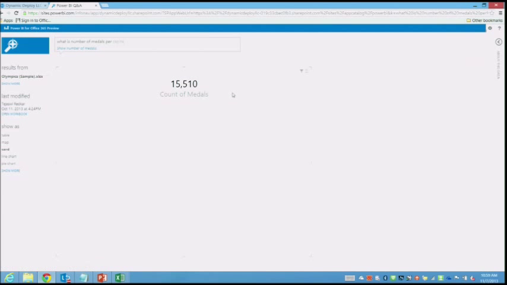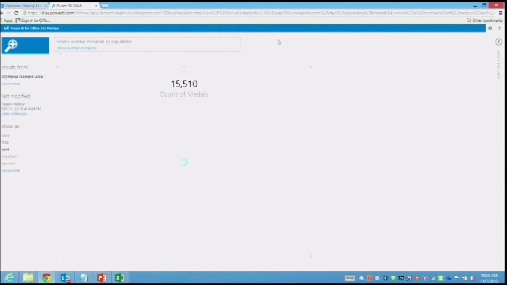I don't think the per capita exists. So give me another one. Come on, guys. Make life easy. By population? OK. So population is not on the system either.